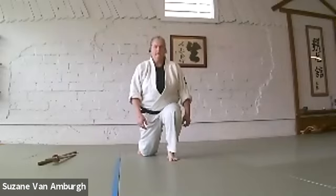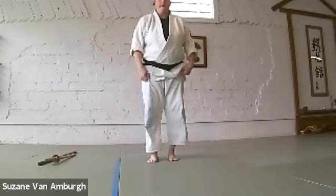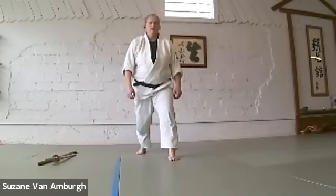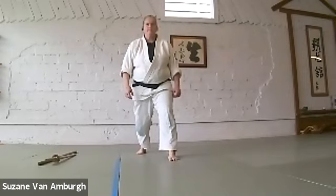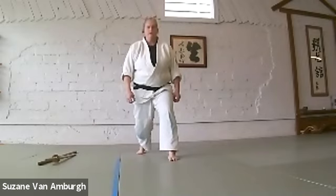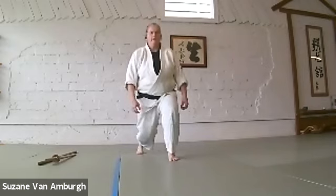Easy, tender, gentle, good control, don't bang. You can go just part way and come up. You can go just a smidgen, come back up. Or imagine in your mind. Just match it to your breathing. A little bit more, a little bit more, or all the way down.